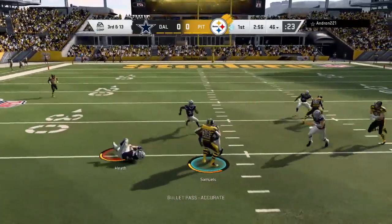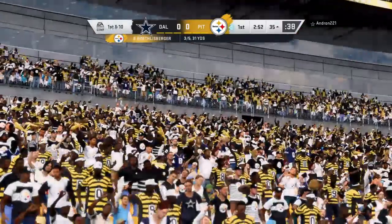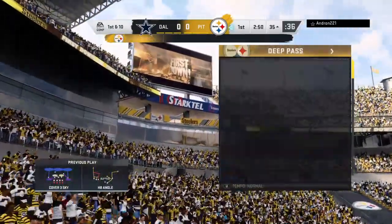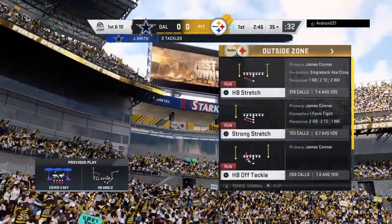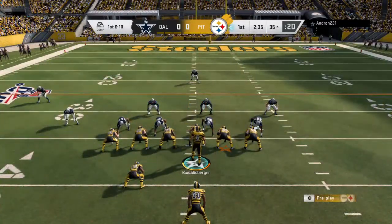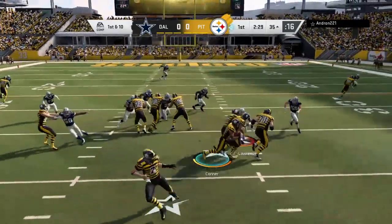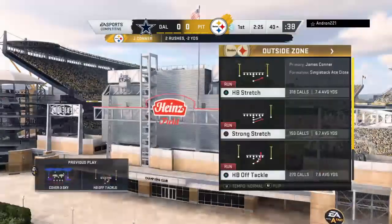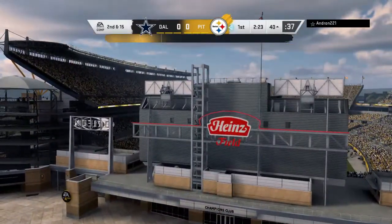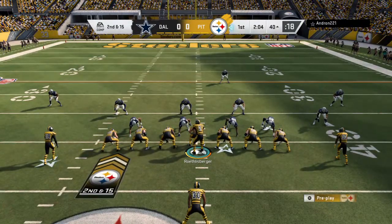That went into the hands of his tailback, Samuels. And he's going to have another 1st down here as the tackle's made at the Cowboys' 35. I'm not sure that this play was designed for him specifically, but they got through the progressions and got the ball to him. So, second catch on the drive. He may not be a primary guy, but they definitely want him involved, don't they? Absolutely. This early, the opening drive, as you said, 2 catches. So, if they can get him going in the passing game, that should open up his running game, too. Defensively, it was Leighton Vander Esch up from his linebacker spot.